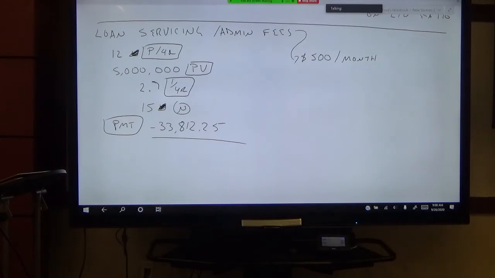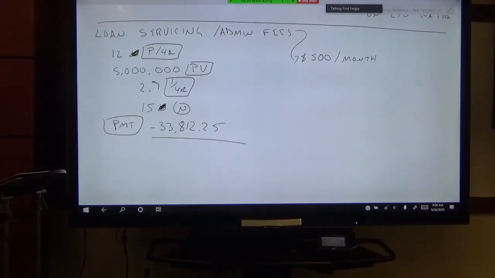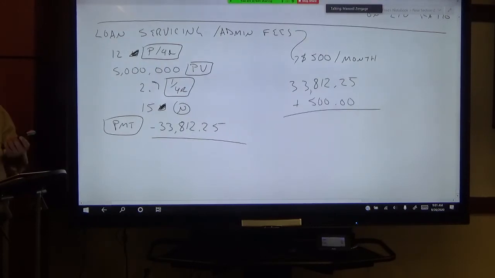They're giving less money. Would it be a payment on their behalf to us as the lender? Yes. So what does that mean in terms of this payment amount? It's going to increase. And it's going to increase by $500. So in essence, the new payment is going to be $500 more total. This is like merchant processing, credit card processing.